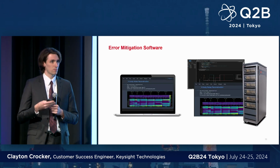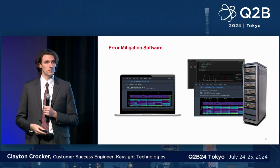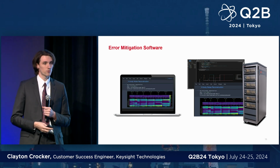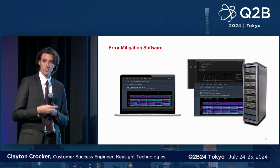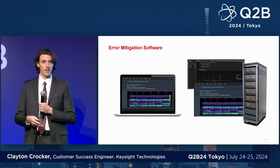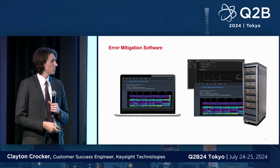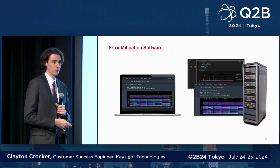Beyond just actually creating some kind of an experiment or an algorithm to run, though, really a seminal challenge working our way up the stack is going to be dealing with the decoherence or the errors that your system accumulates. And so this is why, at the higher levels of the stack, Keysight's been really interested in developing error mitigation software through our TrueQ platform. Today, this provides a whole suite of tools, from leading error diagnostics tools to find out where the errors actually are in your quantum computer, to things that actually let you mitigate those errors, so error mitigation tools. And tomorrow, this is what we'll use these same technologies for, going forward to the fault tolerant and error correction codes of the future.